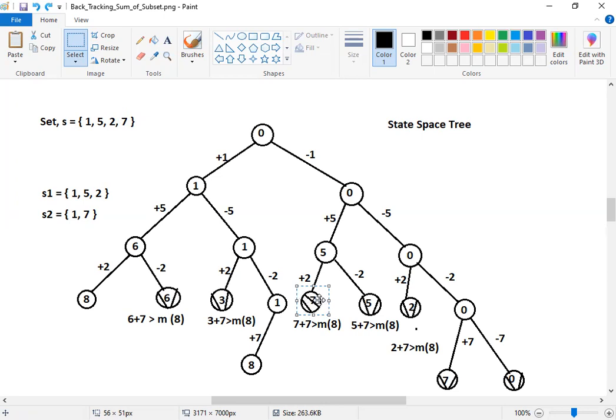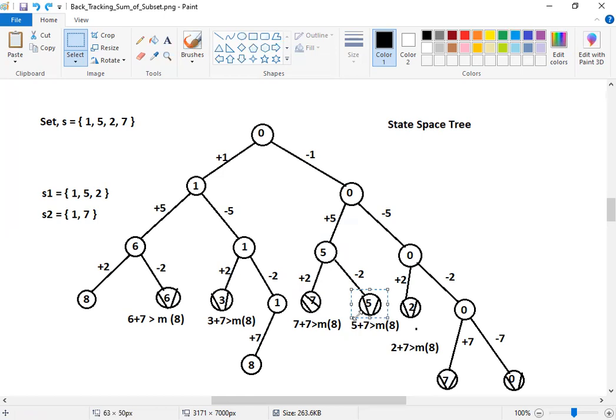Now once I get a dead end, then backtrack. As the concept says, backtrack. Backtrack means how I derived this particular child: I derived it from its parent, that is 5, where I included 2. Now what can I do? I will not include 2 in drawing the next child. That is, I will go back to 5 and I will not include 2. Then I will proceed further with the right child tree.